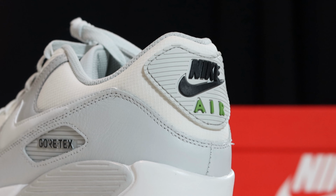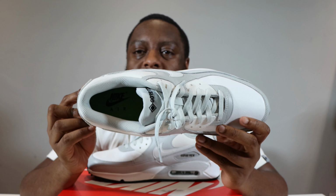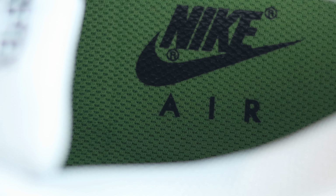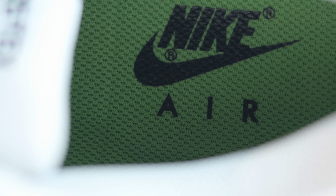Very, very nice. Taking a look inside the shoe now, you'll see that we have a gray sock liner, and the base of that sock liner features that Gore-Tex material. Very, very nice. That's in green and white. And we have the insole also in that chlorophyll green with the black Nike Air.